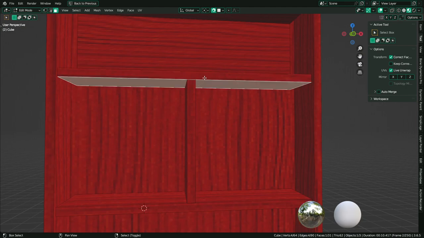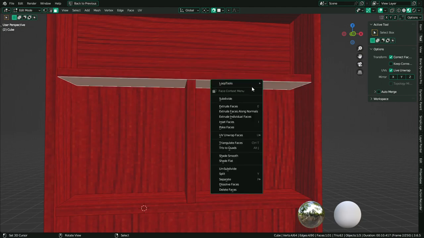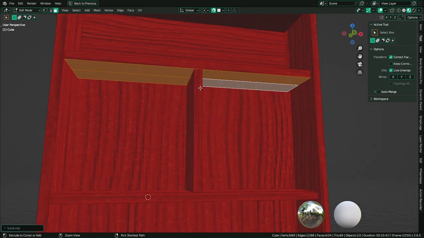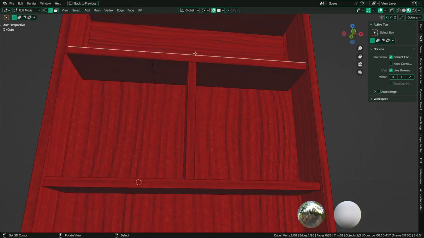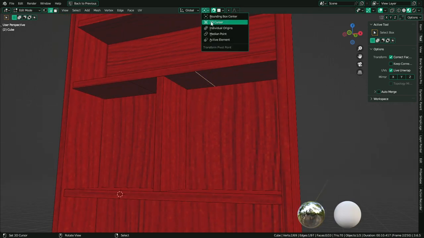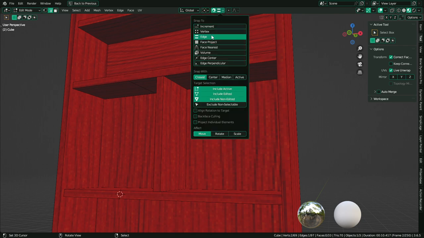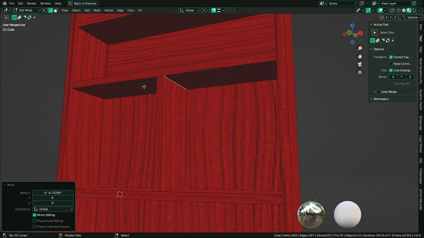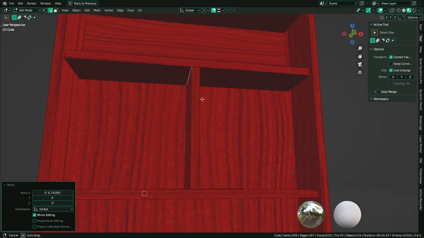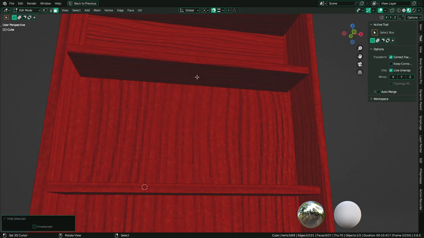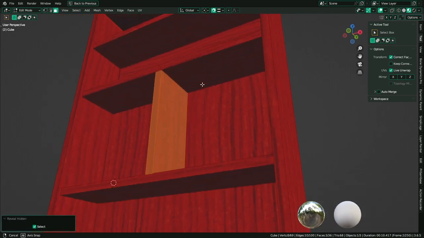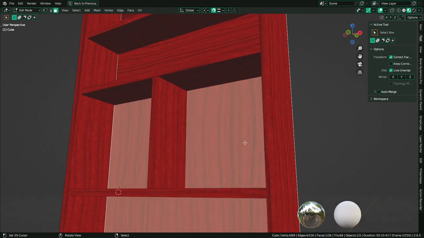Okay. All right, subdivide these edges by 2. There we go. Then subdivide that by 1. That's the back. We don't want that.